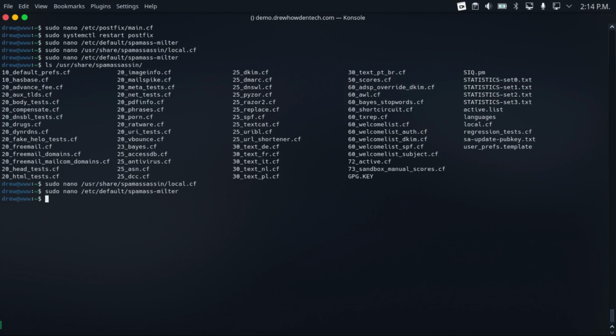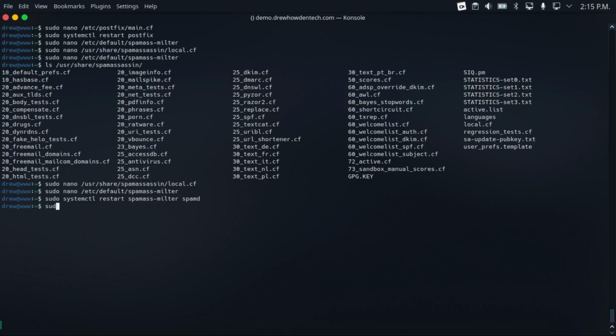Okay, and then once we're done with that, now you've got to restart SpamAssassin to apply our changes with sudo systemctl restart spamass-milter spamd. And yes, I intentionally put spamd here instead of spamc because spamd is what the service is actually called. Now, once that's done, there's one more package we have to install and configure in order to have Dovecot move messages marked as spam to the junk folder.